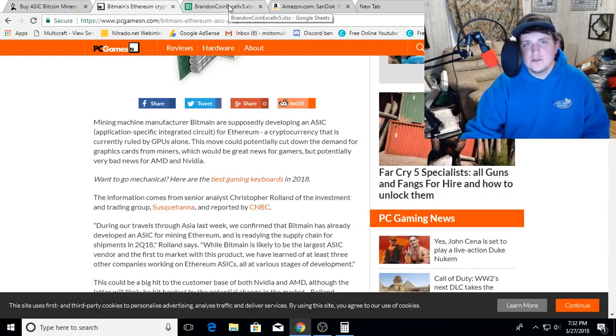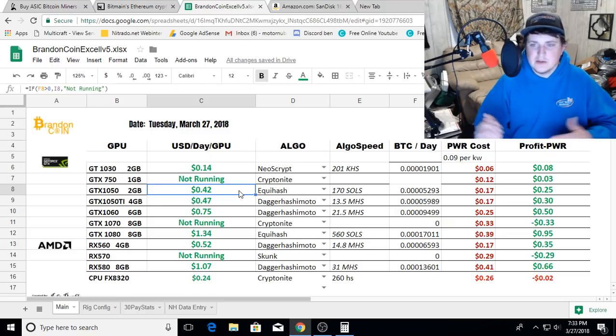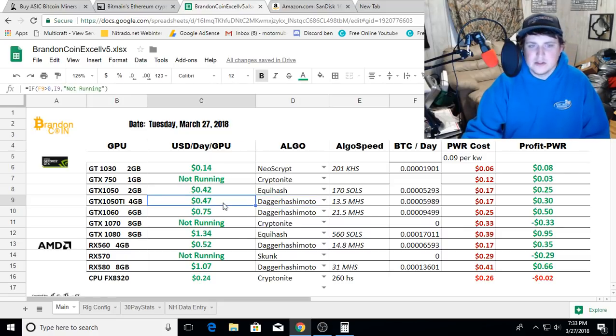So let me jump over to the daily rates over here. Everything went down overall, but all my cards on the Equihash algorithm actually went up slightly in the amount of Satoshis per day they're mining. But since Bitcoin went down so much, from like 8,000 something to now 7,800, the actual value pretty much stayed the same. It equalized itself out. But I'm always down with mining more Satoshis. Nothing wrong with that. The ones mining Dagger Hashimoto went slightly down on the Satoshis, and that obviously means they're mining less US dollars per day also.